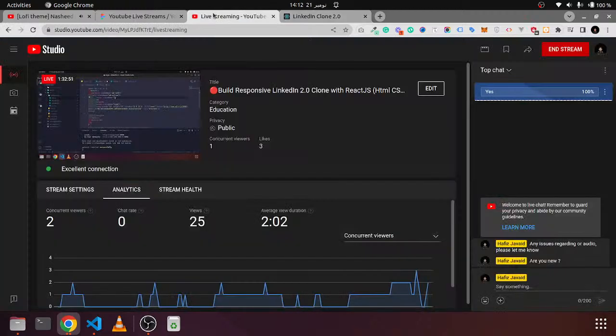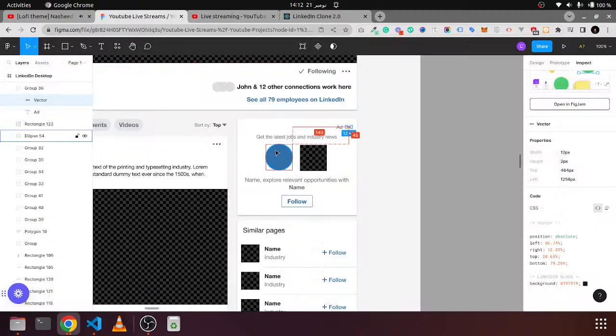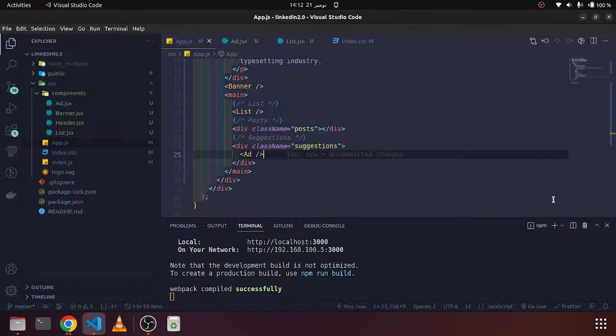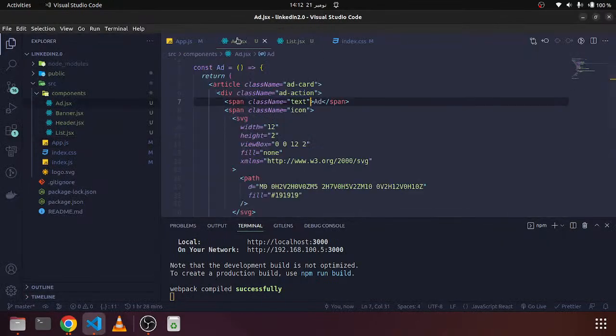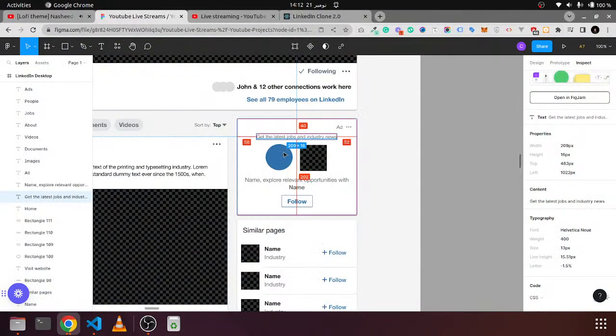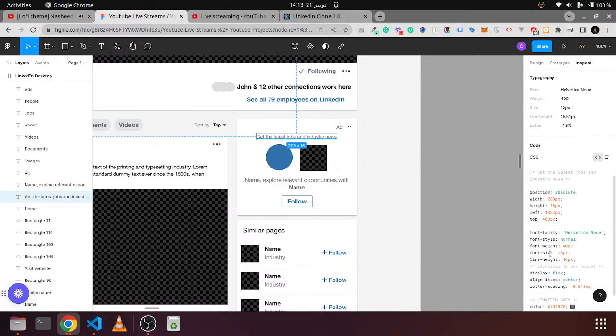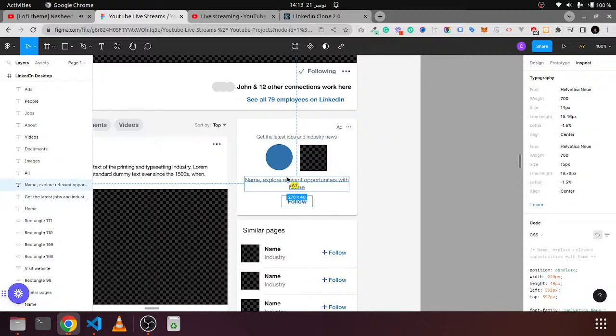So now let's style this text one. Let's copy that within the add component. The add action is done. What is the width of them? If I see, we have 13 pixel width and height is 16 pixel.